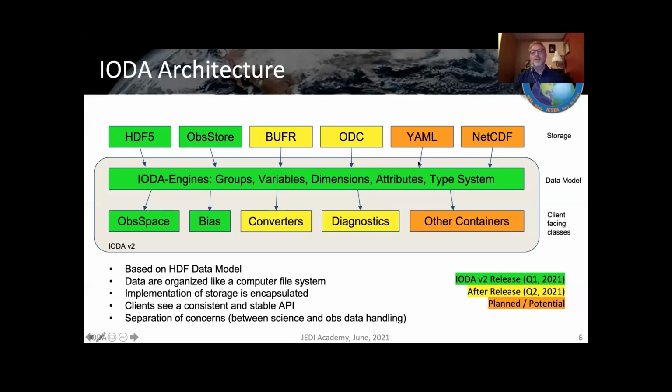And then maybe the direct NetCDF interface, because that might actually have better performance characteristics than HDF5, and we might want to do a comparison at some point. Then we have more classes and containers inside the JEDI system that would benefit from being ported over to this system. So this is the architecture and the picture of what's to come soon in the future.